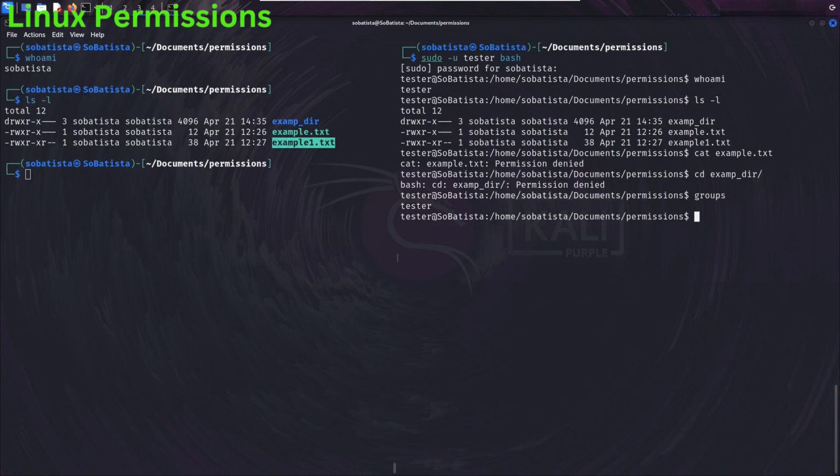And let's do that to a file that our tester user can't see the contents of. So we already know that he can't see the contents of the file example.txt. Now let's give the tester permission to read the file example.txt, but using numbers. So do you remember what is the number that represents the read permission? Well, the number is 4. So the command will be like so.